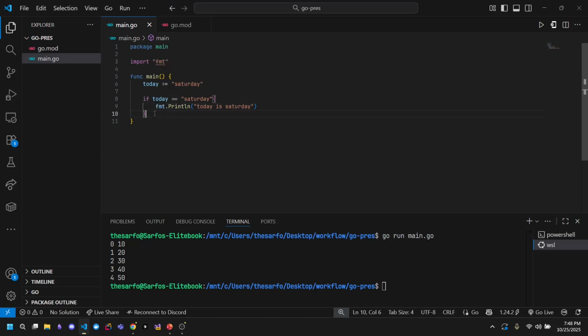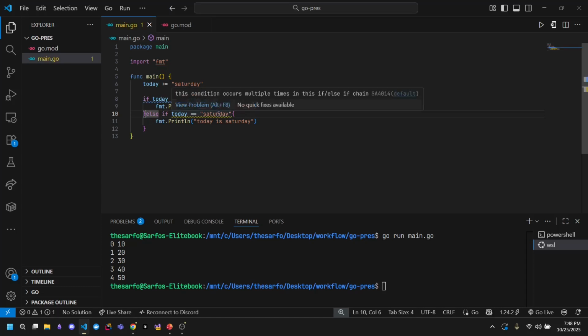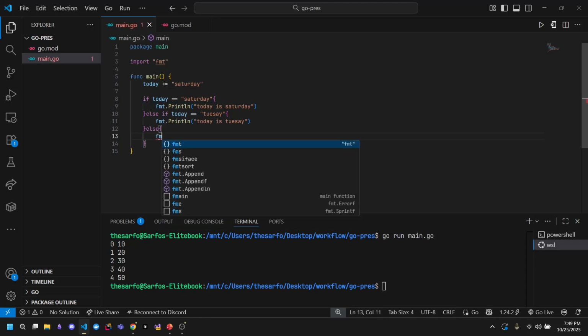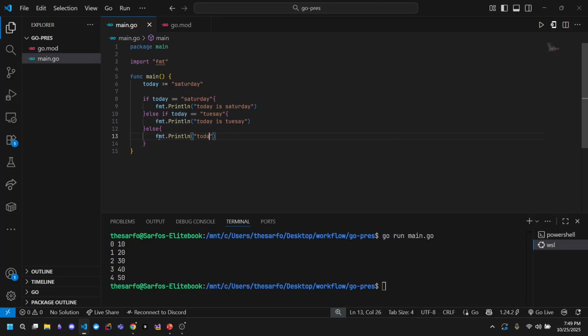Else if, there's something called an else if, which gives us the ability to do multiple conditionals at a time. So else if today is Tuesday, we'll print today is Tuesday, etc. And finally we'll get an else, right? If today is not Saturday and not Tuesday, maybe today is any other day, we have 5 days left, right? We can print today is any other day.